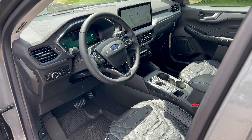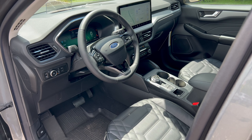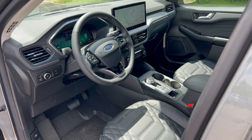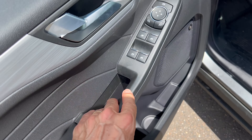Before we get into the interior, you're going to want to know: how much? Plug-in hybrids are really expensive and this one is no different. Base price for the 2024 Escape plug-in hybrid front-wheel drive is $40,500. This vehicle has a lot of options on it - we'll go over those when we check out the window sticker. Once we add in the options and a destination and delivery charge of $1,495 from Ford's Louisville, Kentucky assembly plant, we have a total MSRP from the factory of $48,615.